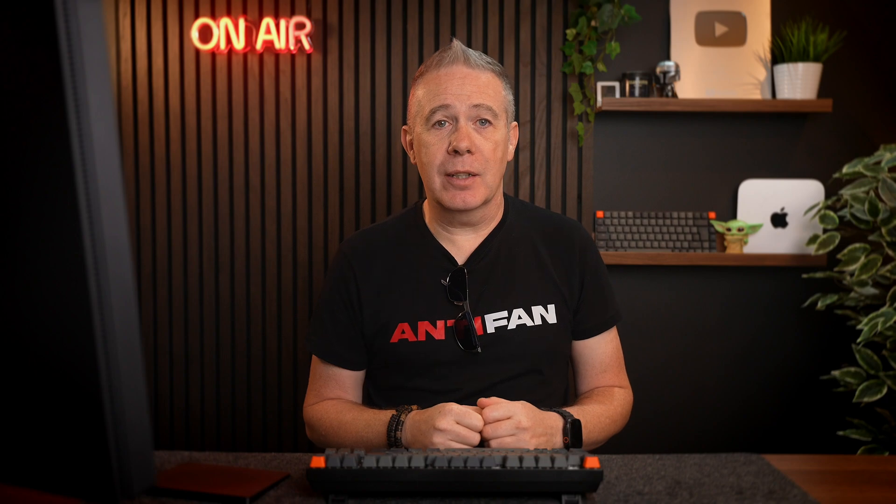Using SEO best practices, making sure they're optimized, and using various ways in which you can repurpose that content — shorts, video, free PDF downloads on your website, LinkedIn articles, Facebook pages or groups — you can repurpose this same information. You can also use AI to do it: start with the original article and get it to create multiple different versions. There are so many different use cases in which you can tap into deep research and AI to improve things.